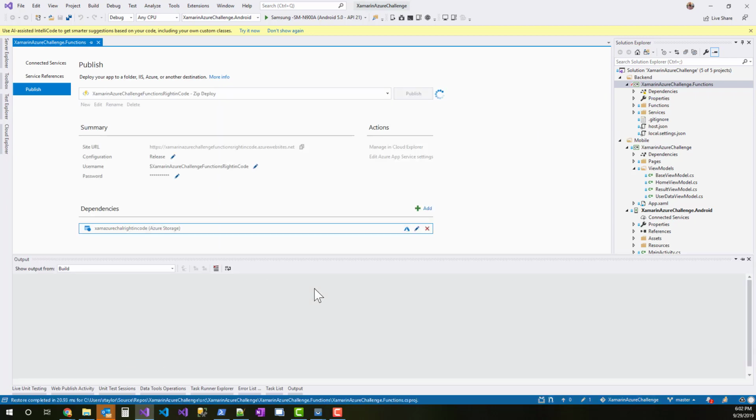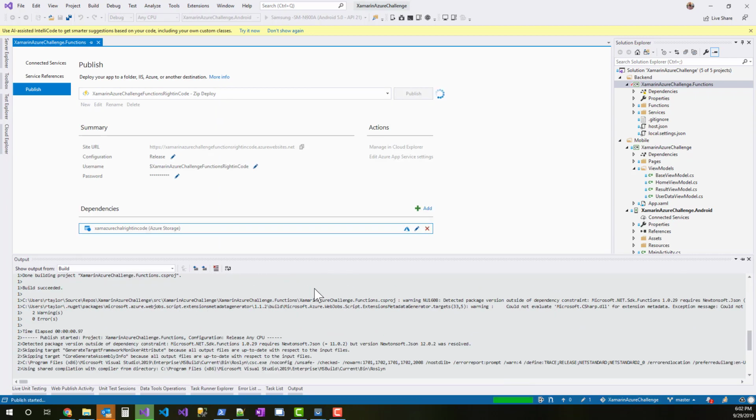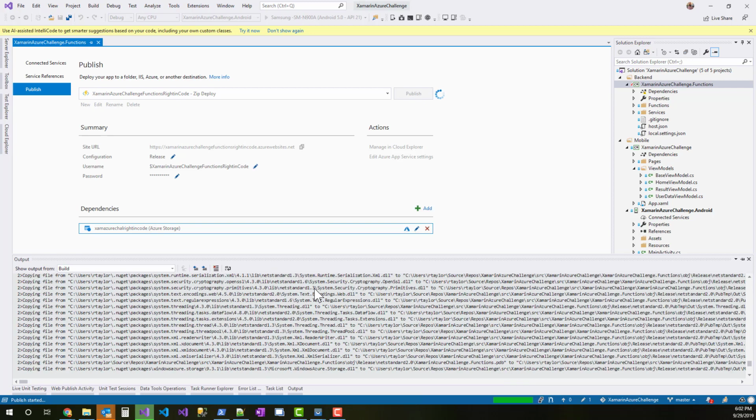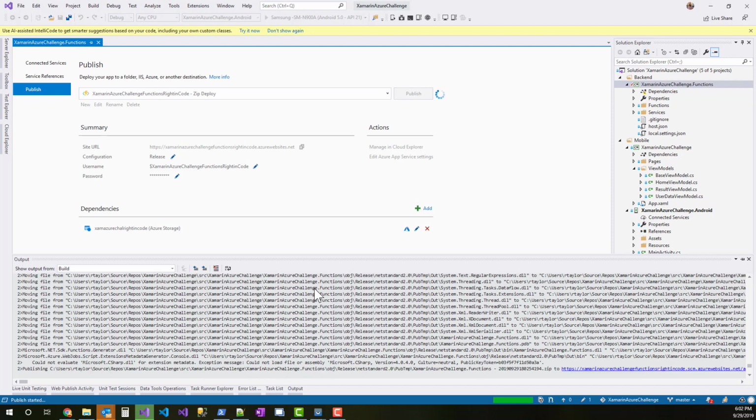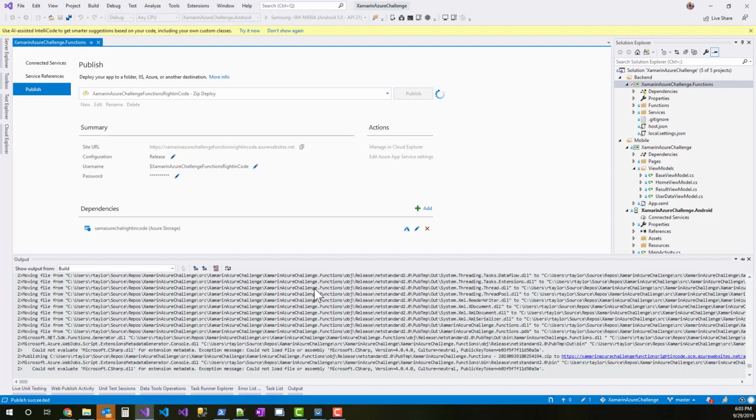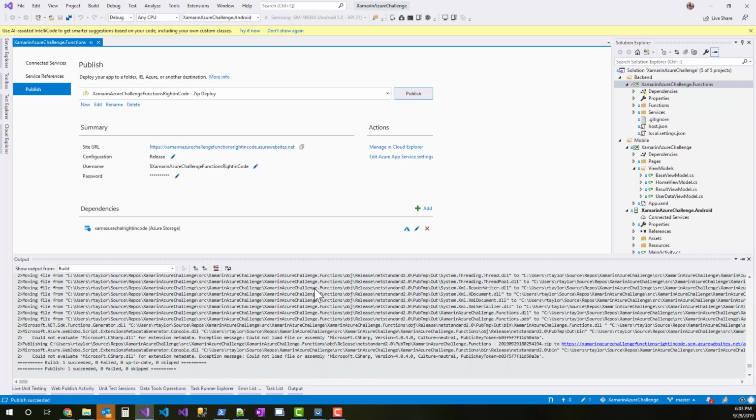All right, looks like the Azure resource provisioning is completed. So now we're completing the build of the function and the publish has started, and once it's all done, we should get a publish succeeded, which will let us know that all of our code is now up in Azure, just about ready to be executed. So that should be completing here shortly. Here we go, publish succeeded. So we are good to go. So our Azure function is now deployed in Azure and ready to be utilized.